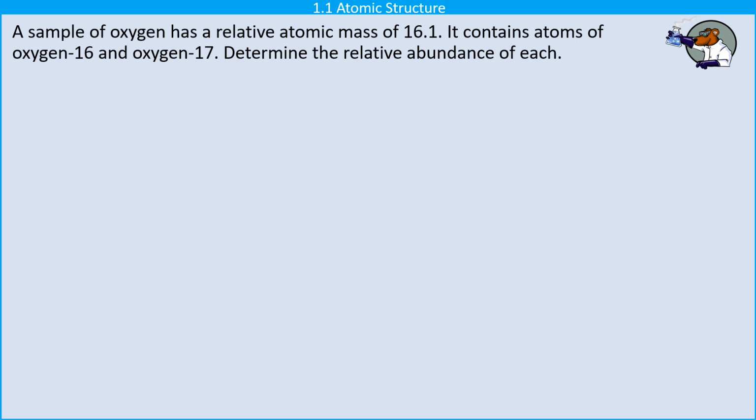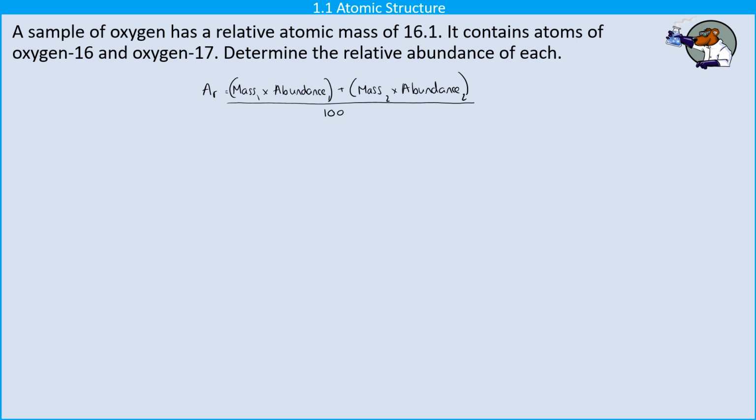So the first thing that you're going to need to do is to write an expression that connects relative atomic mass, or AR, the mass of the isotopes and the abundance of the isotopes. Now there are a couple of different options for how you lay this out. Your first option is to lay it out as a fraction. If I was calculating relative atomic mass, I would pretty much always go for this option because if you're given absolute abundance data, so the numbers that may not add up to be 100%, they may add up to be 32 or 84, then this is just going to work much better for you because you can have a fraction with the total abundance as the denominator.